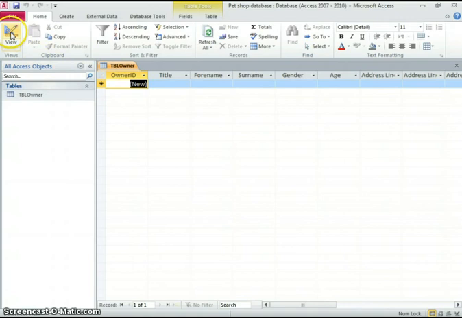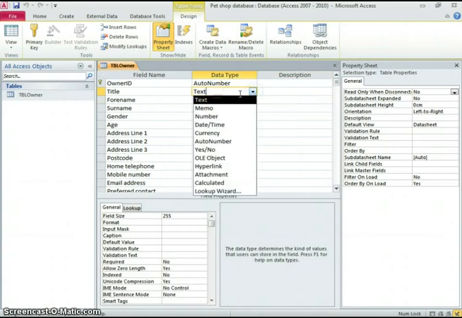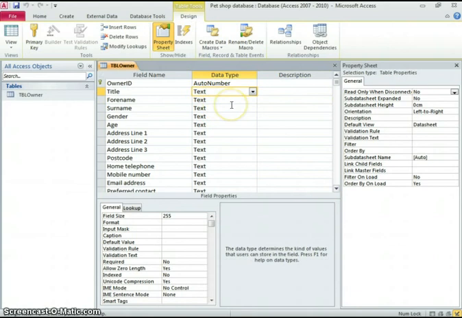If I go back into design view, because I'm not quite finished yet, once you've put in your field names, you then need to think about the data type, and this is really important. If you scan through this list and have a quick look at the data types available to you, you've got things like text, number, date, time, currency, yes/no options, etc. I need to make sure that I've chosen the right data type for that particular field, so that I can only enter certain types of data in that field when it comes to doing data entry, and I'm less likely to make a mistake.